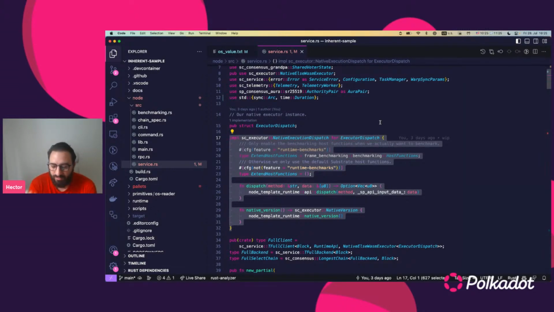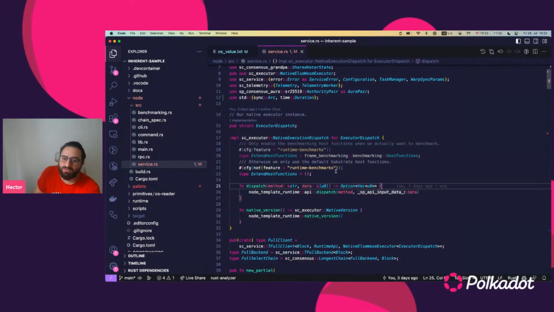And I say I don't know for how long this is going to stay, because the plan is that the Substrate nodes only run wasm runtimes. But at this point in time, when this deep dive session is happening, we have this executor, which basically decides which runtime to run.